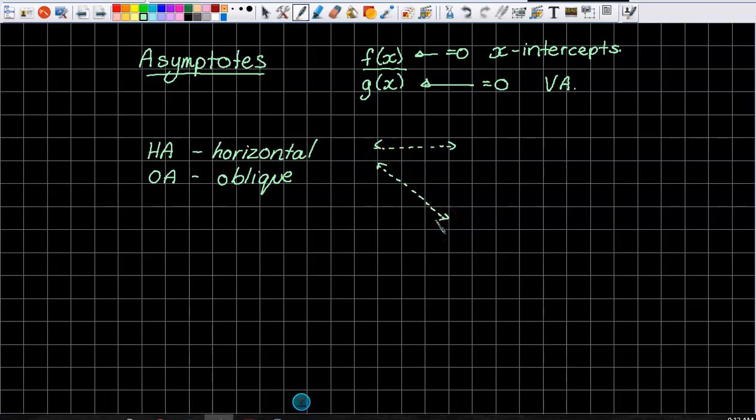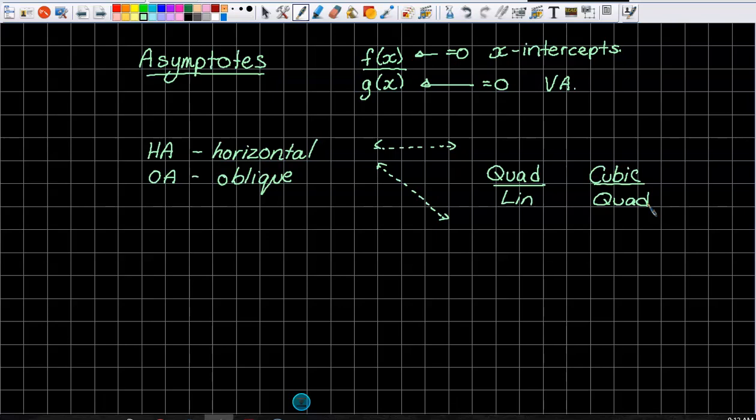And to get those, when does the oblique occur? Big divided by small. So if we've got quad over linear, we're going to have an oblique asymptote because a linear goes into a quad linear times. Does that make sense? And of course, we can also have a cubic over a quad, because again, a quad times a linear gives you the cubic.